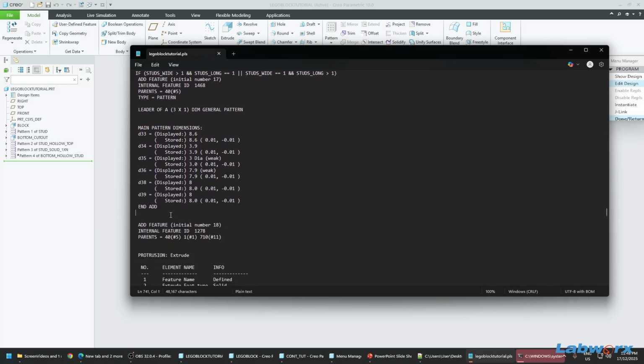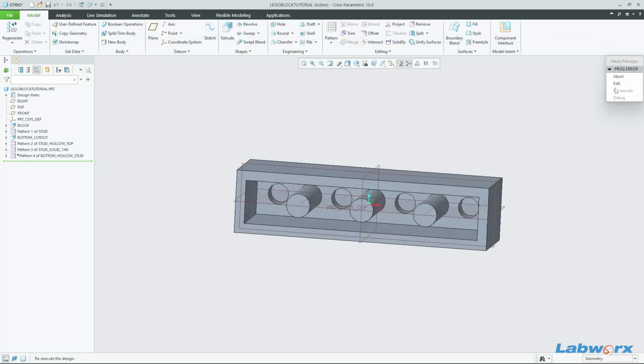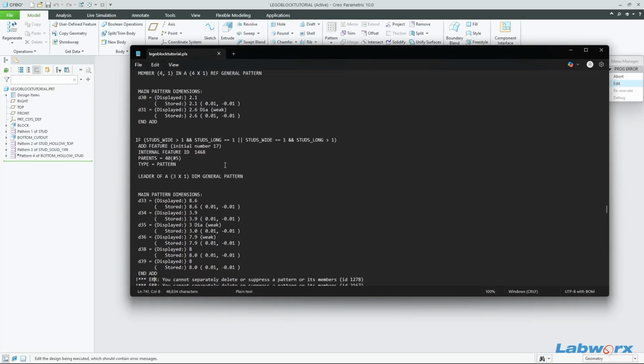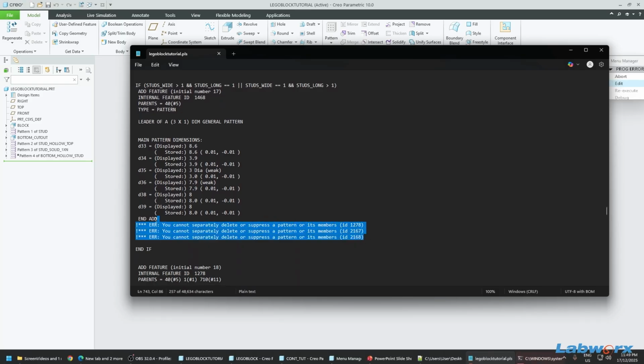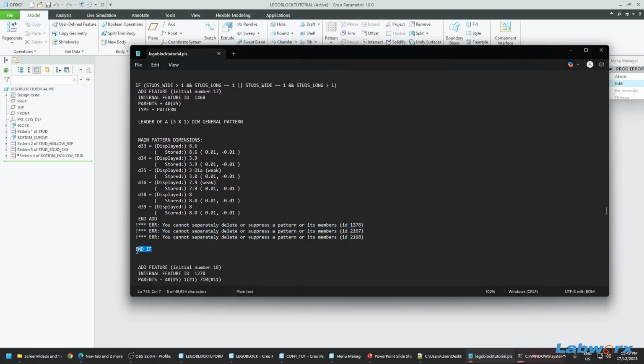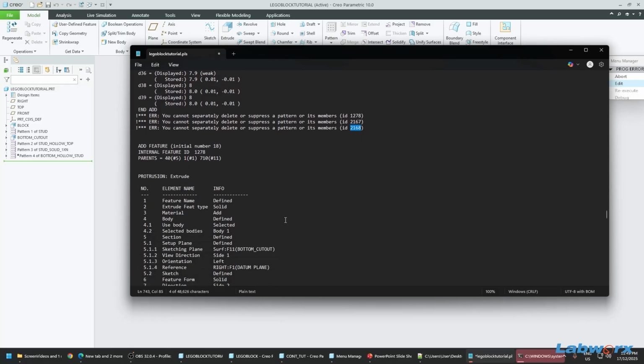Now, again, by all means, if you want to get that same error to list all the members, just type an end if here with a space and save, close it, and then you get the program error. Click Edit again, and have a look here and it'll tell you these are the members that still need to be hidden. So what we'll do is remove the end if there, and we need to go down until we get to 2168.